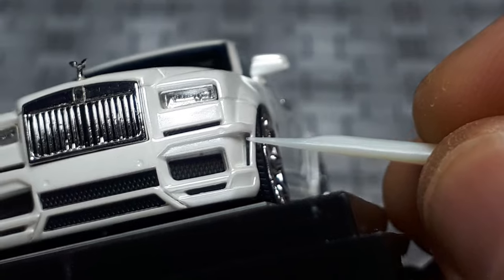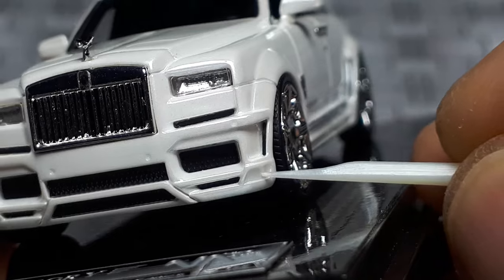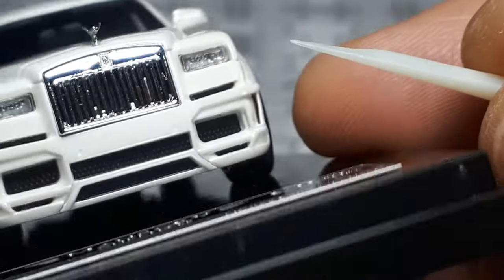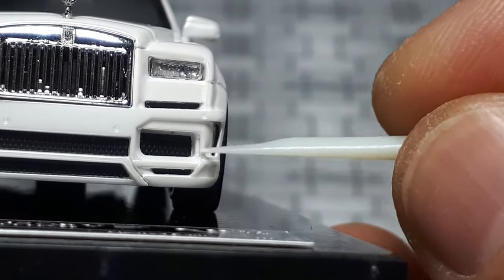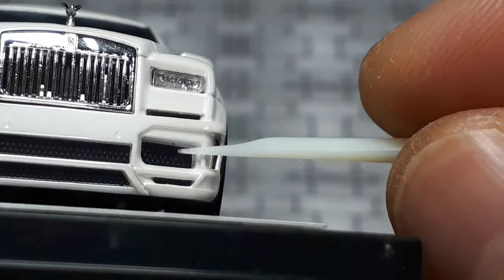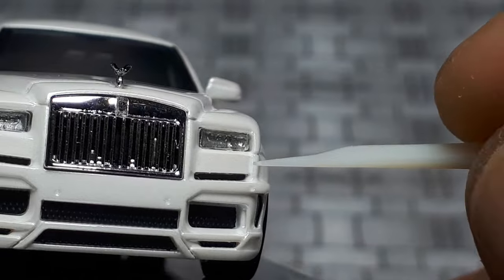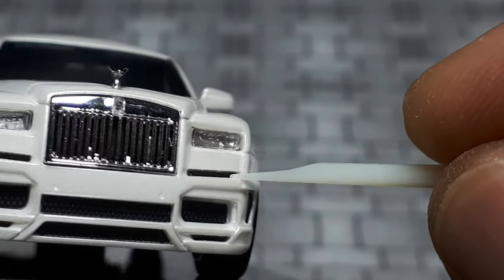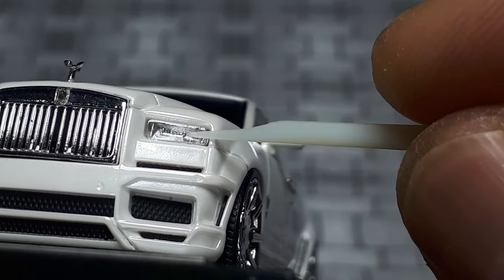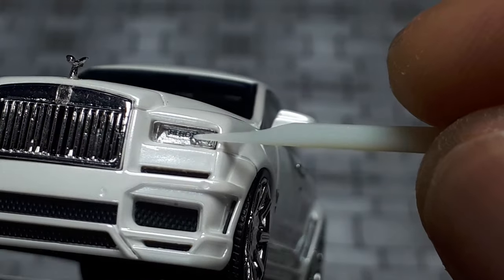The vent up here has got some black — could be a separate piece. And then some sort of offset inset detail here, and then we have a double-stacked venting here. I don't think I could find images of two vents in this corner — I found images where it's just one, but not this. The inside of the vent has a separate piece with a crosshatch pattern, which is pretty deep. Headlights look good. It almost looks like there's text there — does it say hero or re-ro? I can't tell.